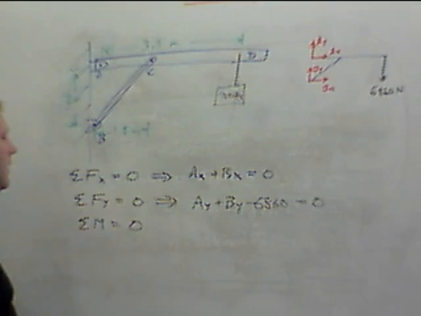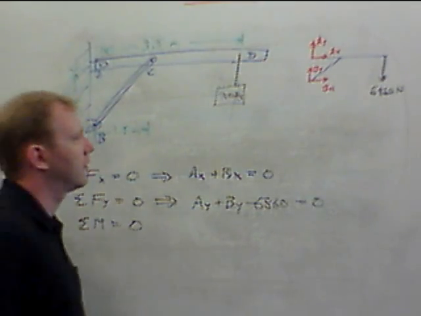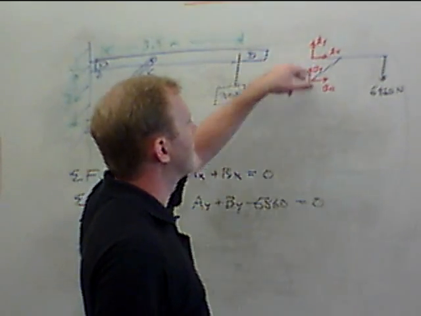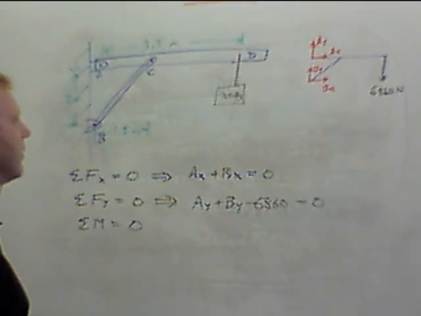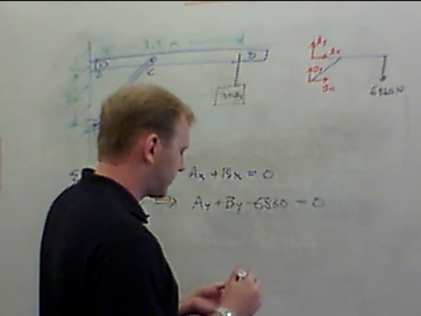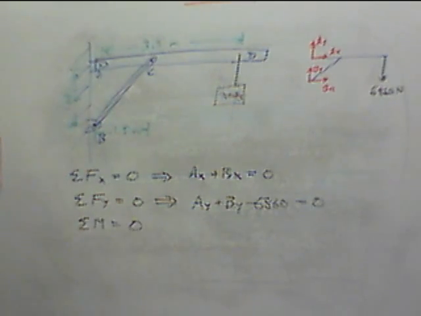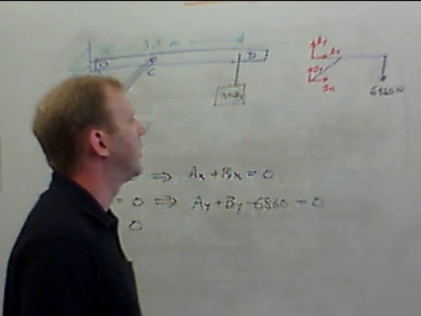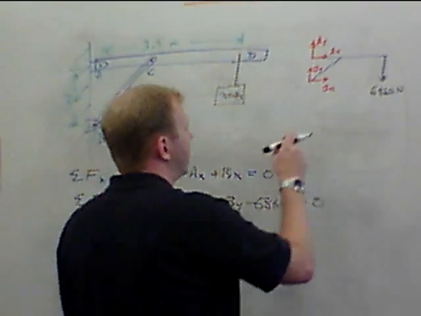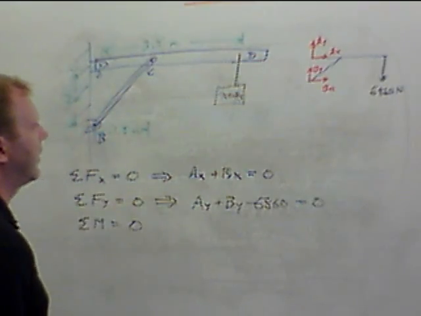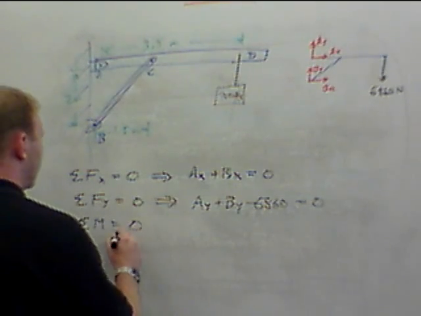Summation of moment, okay, it makes sense to take moment about B, where we're going to drop a couple things out, or about A, where we're also going to be able to drop a couple things out. We're not going to be able to complete this entirely today, but we're going to get far enough along that we'll be able to see what we can do with it later. We'll take moment about A. That seems to make the most sense.